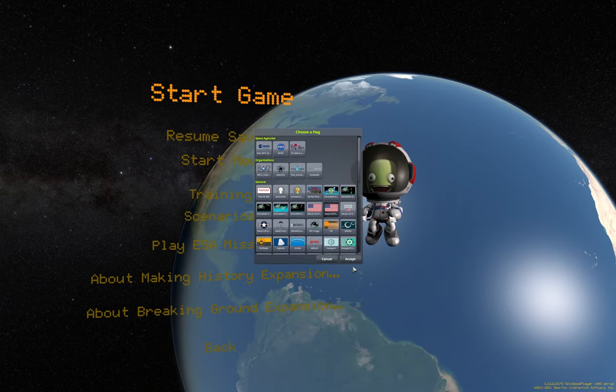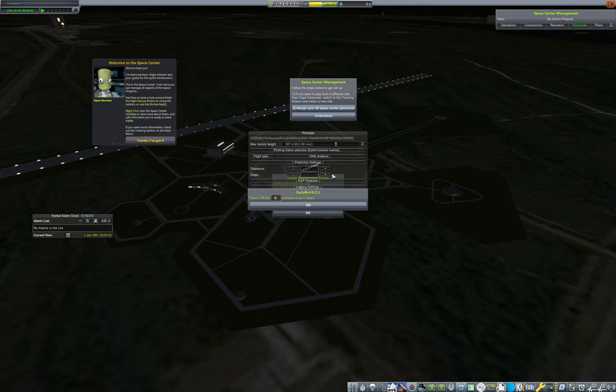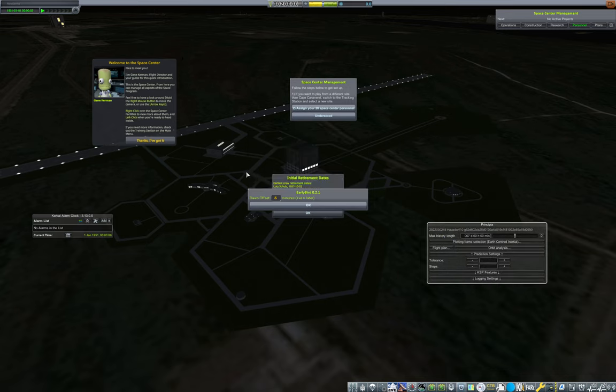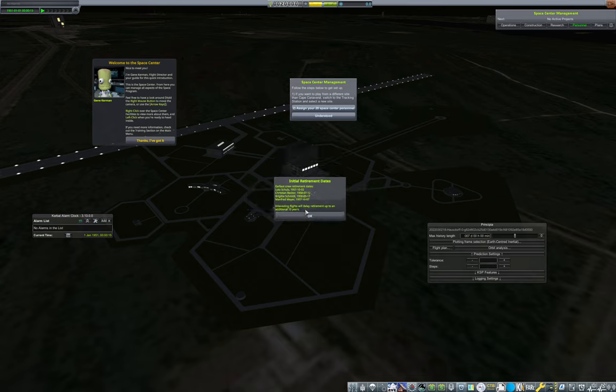Let's do this. So I was starting to say before my internet died, this is called LC Dev because this is from the launch complex branch of RP1, where I've been rewriting how RP1 space center management works. You now have personnel instead of upgrade points. That's a lot of windows. Also, I'm not sure Early Bird works, because it always puts me before sunrise.